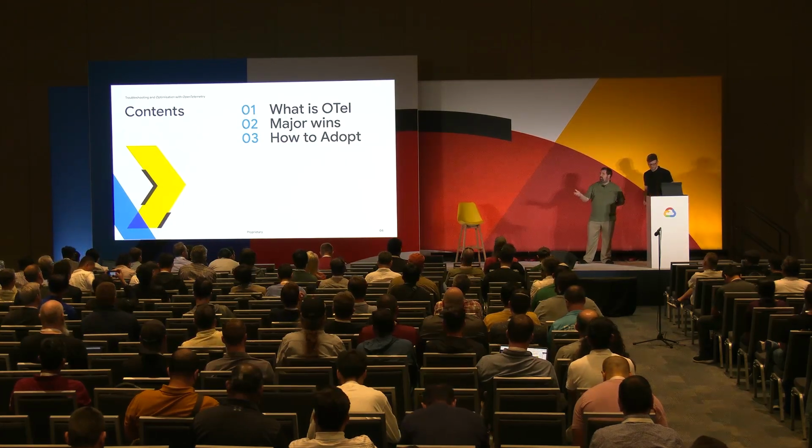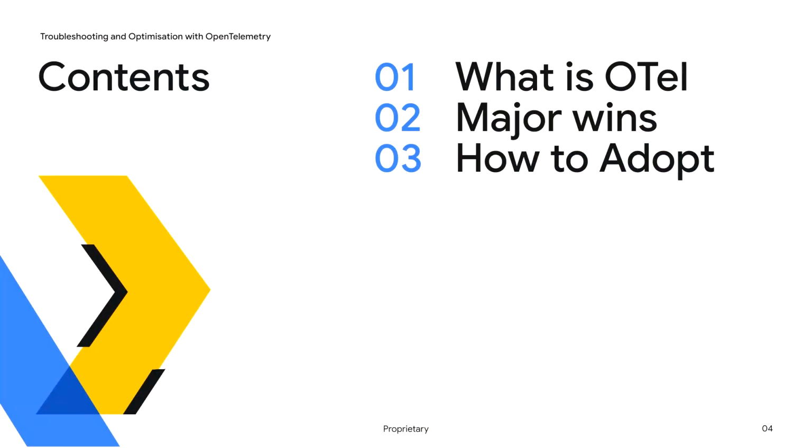So today we're going to be walking you through three things. Basically, kind of a what is OTel? So for half of you, that might be a little bit of a refresher. The second is kind of major wins of adopting OTel that we've seen. And then the third is kind of an approach to adoption for how you can use it in your organization and get started.